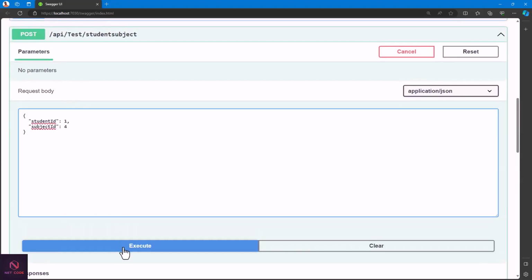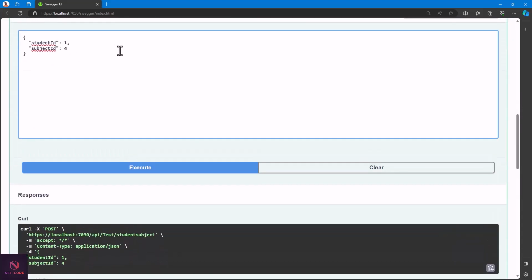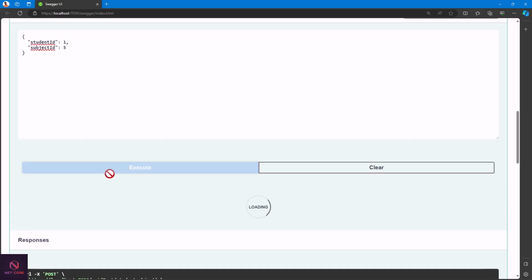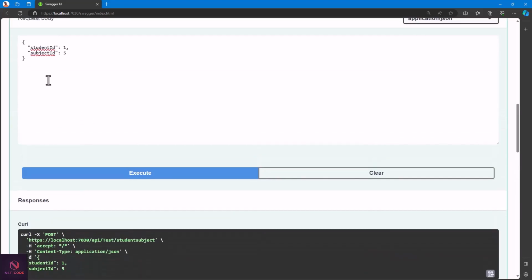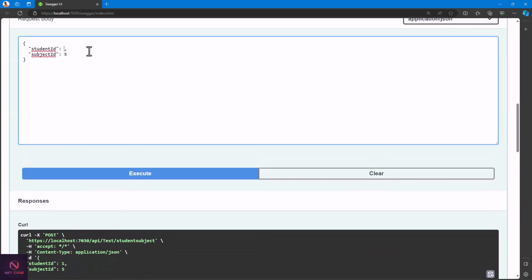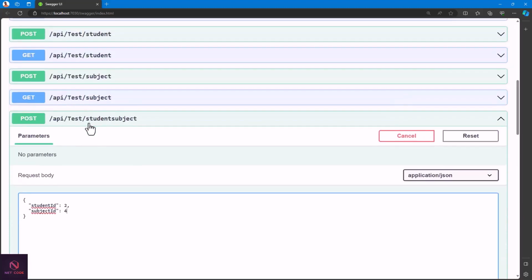Now if I pass in here as 5, let's see. Do we have 5 in here? Because we have an error, because the foreign key that we do not have 5 in the subject, as you can see from here. Okay, now let's see, we have student ID of 2, and this person can perform 4, subject ID of 4, that is Arabic. We can just find the subject and see. Okay, so get subject.